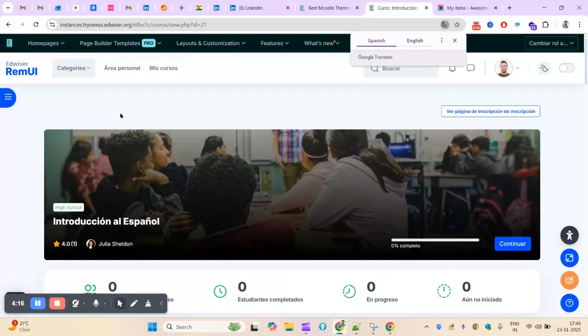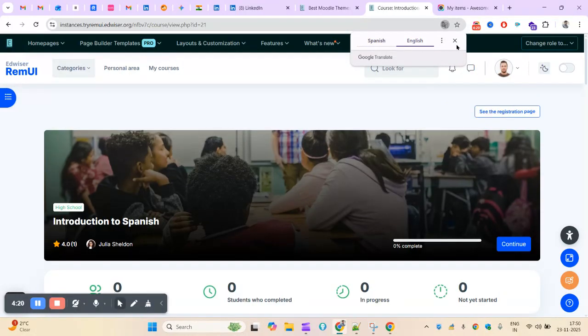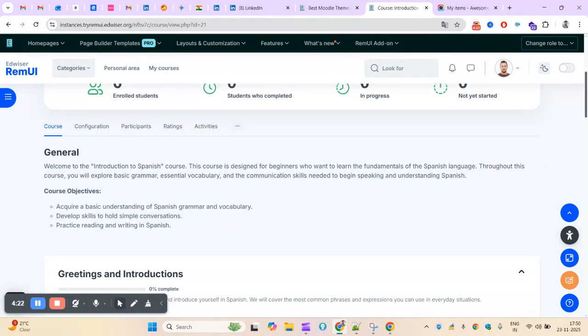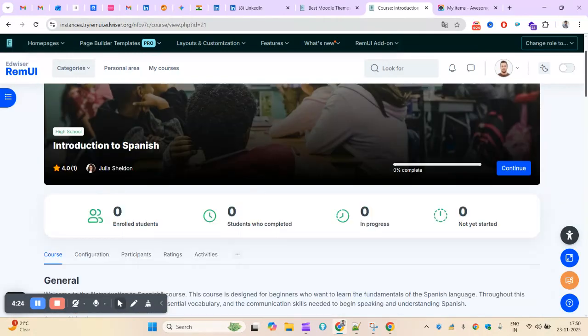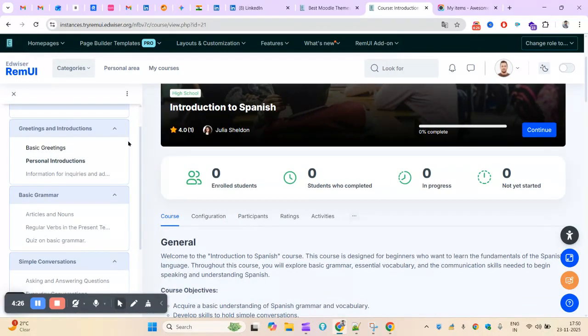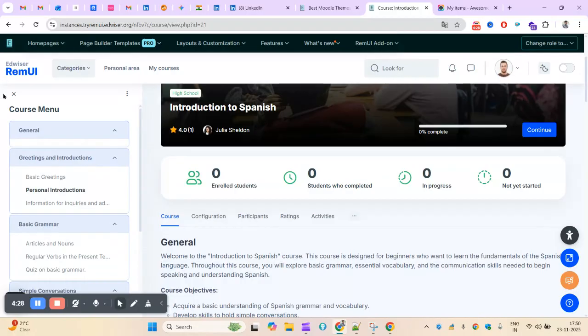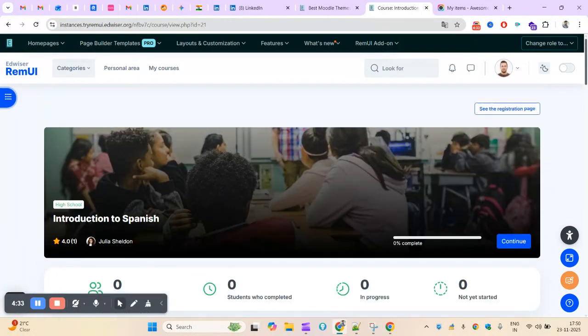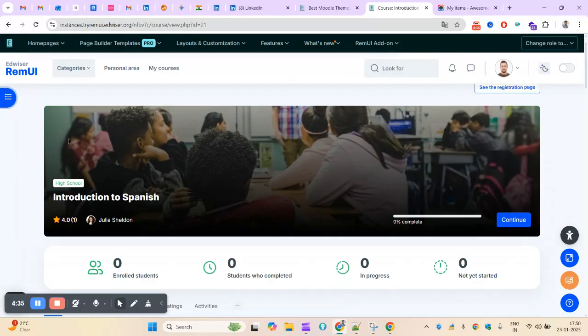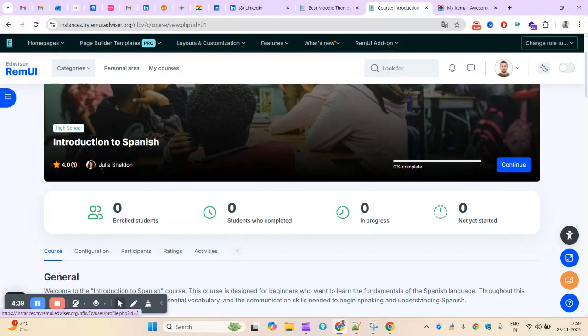This is how the course detail page will look. You see they have also redesigned the left navigation bar. You can see the content will come up like this: the course image, title, the teacher name.